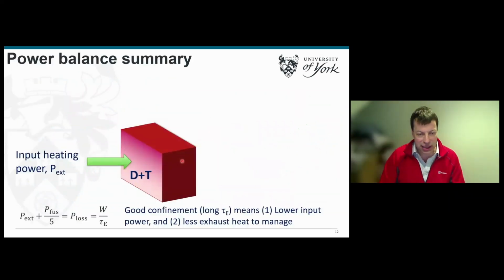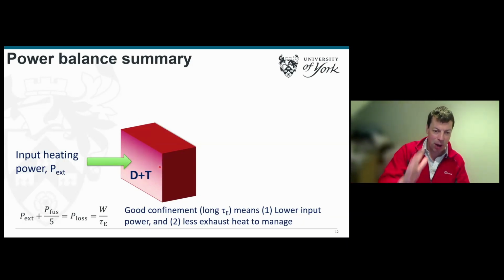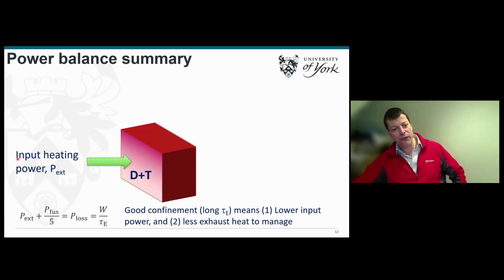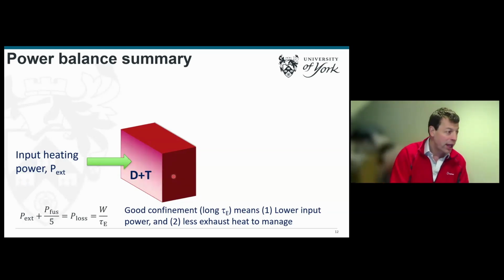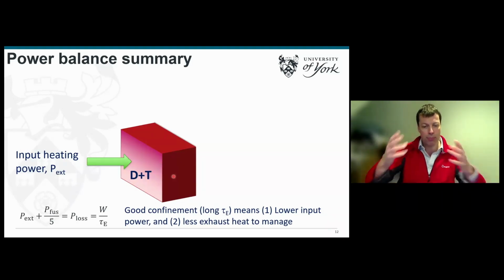So I want to summarize this first section and think about where the power is going in order for us to be able to do fusion. So we have some fuel, indicated by this red block here. I'm going to talk much more about the fuel. That's going to be part of the physics content of this talk in a minute. I've got to put in some input heating power. Why is that? Because I've got to get the fuel hot enough that those nuclear reactions happen, and then I start getting energy out. If I'm lucky enough to have a wood burner at home, if you've tried lighting a wood fire, you know that you've got to get it burning hot enough that the fuel starts to burn and that the burn is self-sustaining.